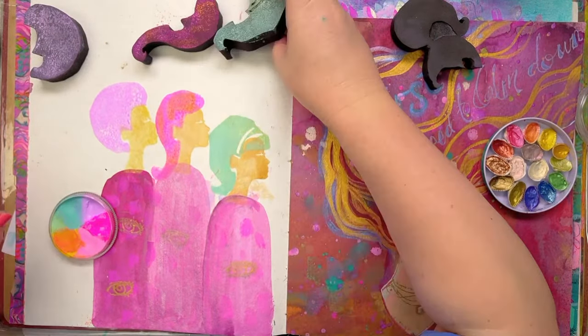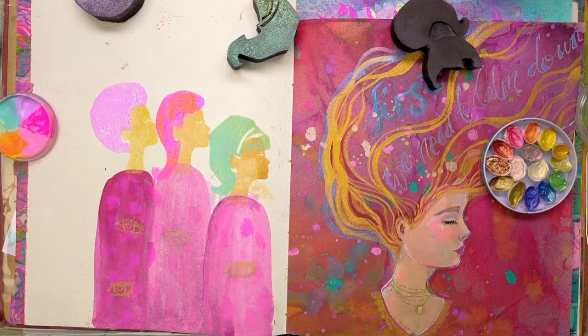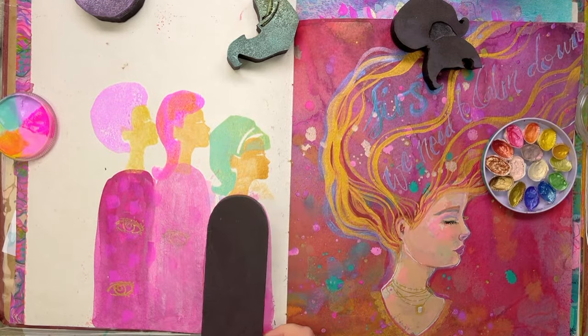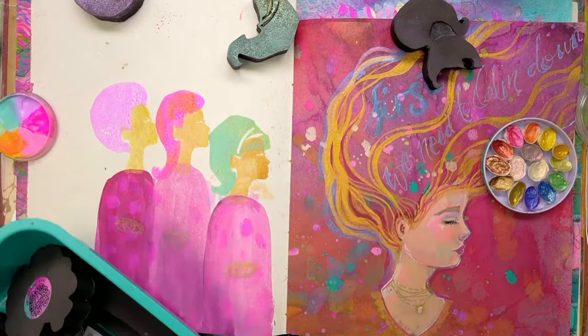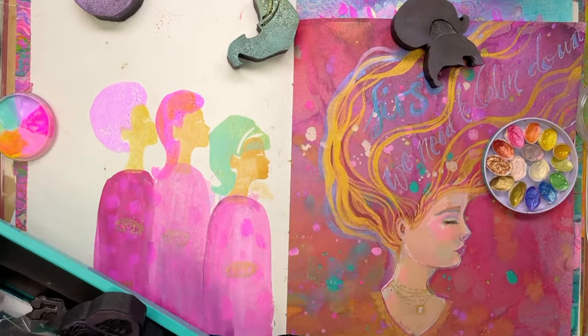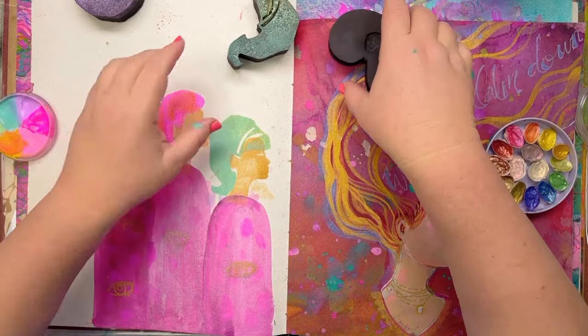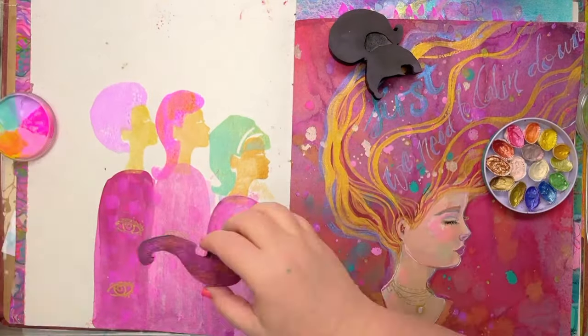Isn't that fun? Now, there is actually an arch as part of the set. I could have used that. That's part of this column set. We didn't do that, we did something else. So I'll put them aside to wash them as well.